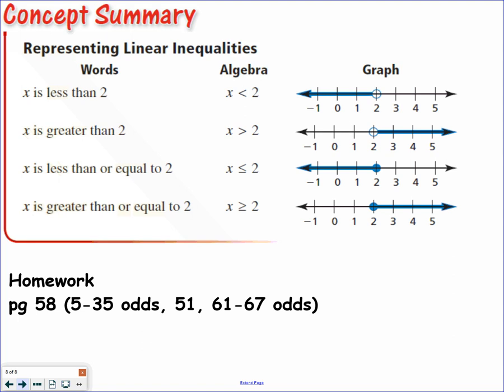So now, just reviewing what we talked about before: is less than, is greater than, is less than or equal to, is greater than or equal to. So here are the words, this is how it would be written as an algebraic inequality, and this is what it would look like as a graph. So again, these are looking at the comparison between the words, the algebra, and the graph.